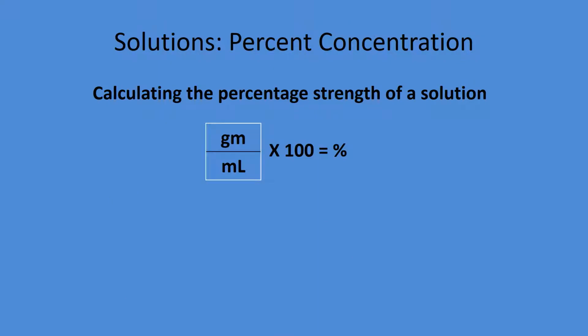Okay, now you need to solve for the percent concentration. It's the same convention as our first lesson: fractions, decimals, and percentages. We're going to create a fraction here, and then that will give us a decimal once we divide grams divided by mLs. And then when you multiply by 100, that gives you your percent. So again, our units need to be in grams and mLs. If the units aren't in grams and mLs, just convert them quickly.